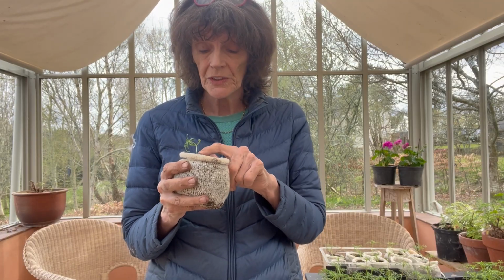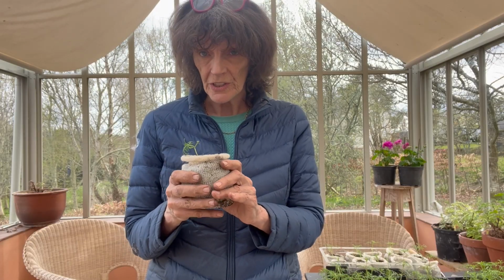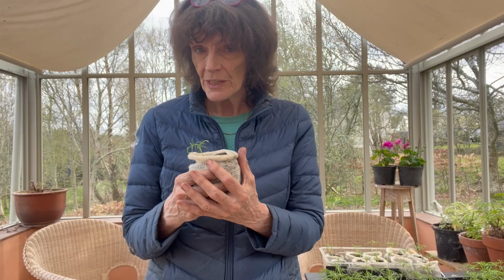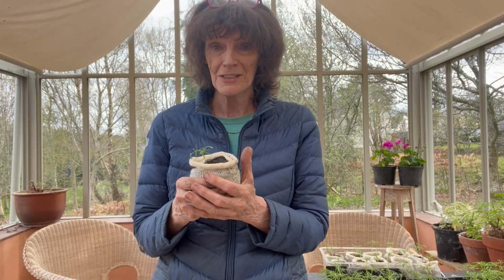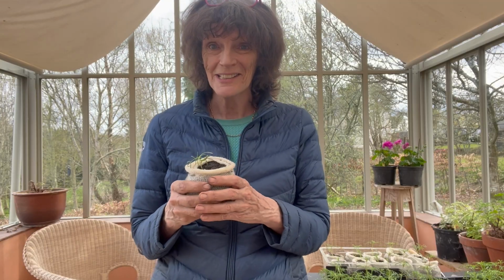After 6 weeks, I will put the whole thing into the soil. The wool will disintegrate. There will be no wastage. The plants get away really well because they've had no root disturbance, and we are plastic free. So all round a fantastic product, and this is how I do it.